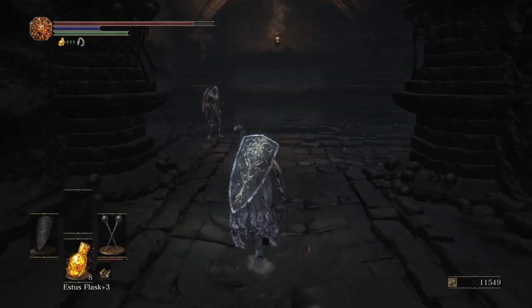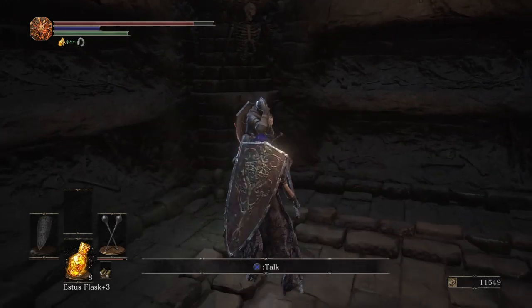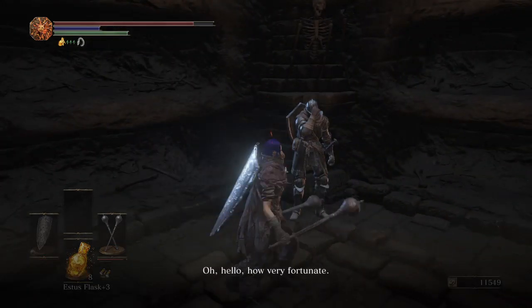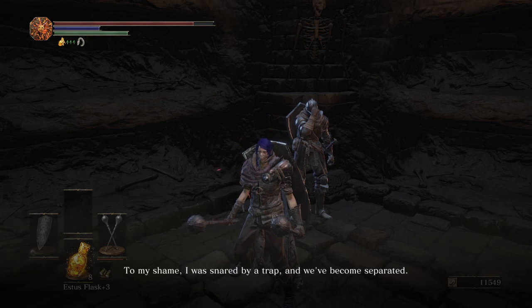And here's Henri, again. Oh, hello. How very fortunate. Have you seen my companion, Horace? To my shame, I was snared by a trap, and we've become separated. I've not been able to find him since.